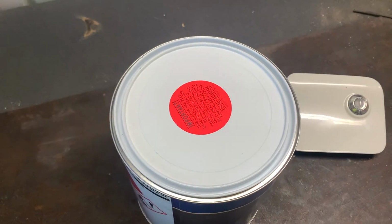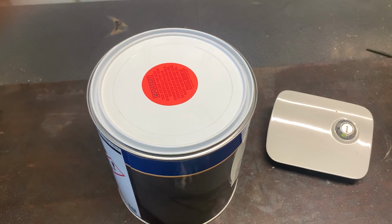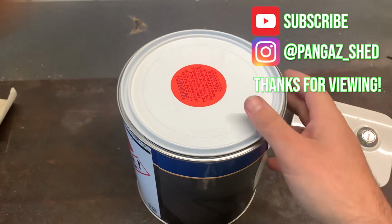And this is direct gloss PPG as well, so I'm not gonna bother with base coat and clear coat for an engine bay. This should do quite nicely.